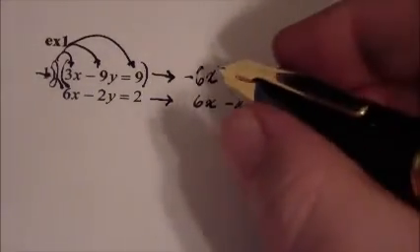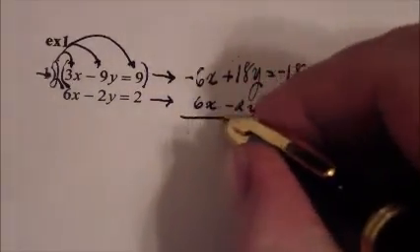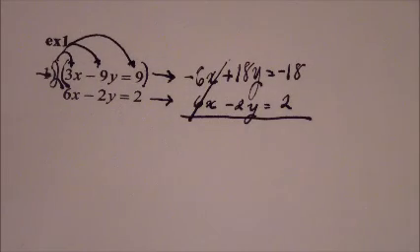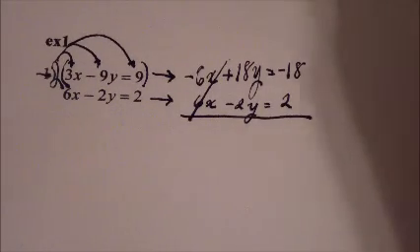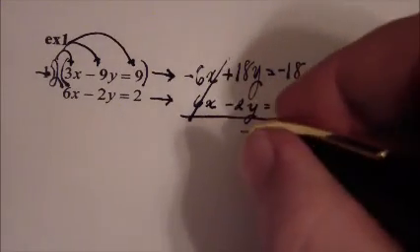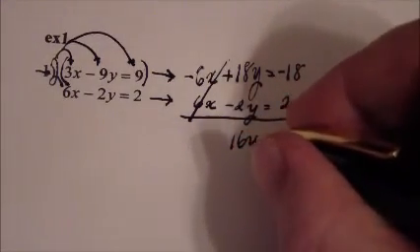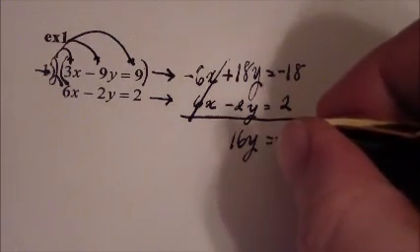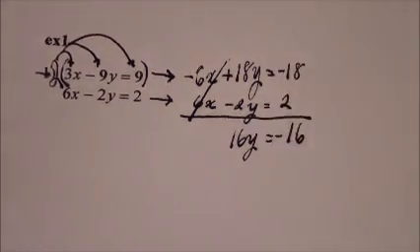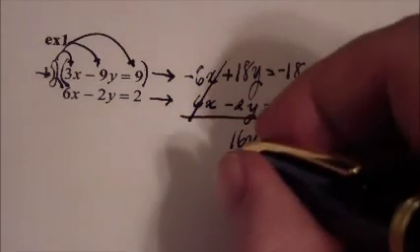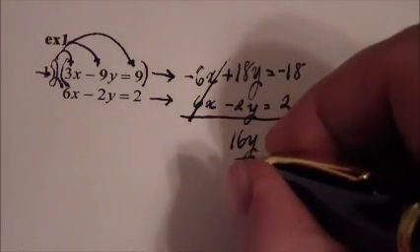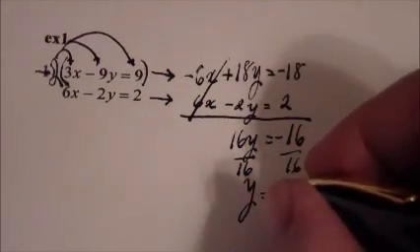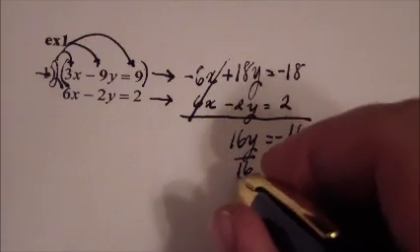All right, so notice that the 6's cancel out, so we can combine these guys now. Negative 6, positive 6, they're opposite sign, same number, cancels out. 18 minus 2 is going to give us 16y. And then we have negative 18 plus 2, which is now negative 16. Well, I got to get y by itself, so let's divide both sides by 16. y will equal negative 1. Okay.